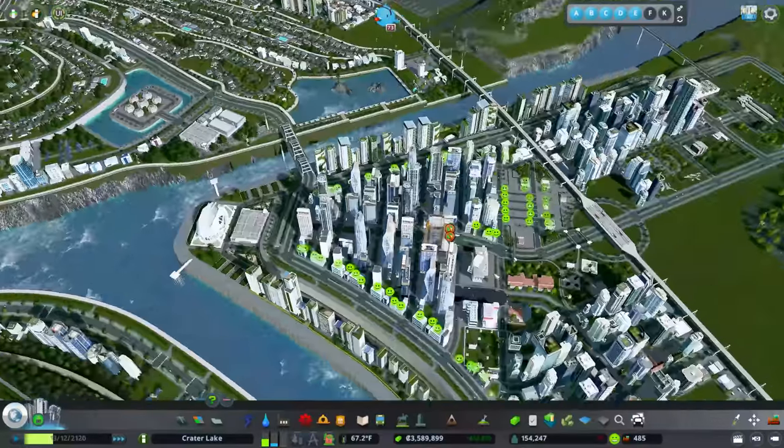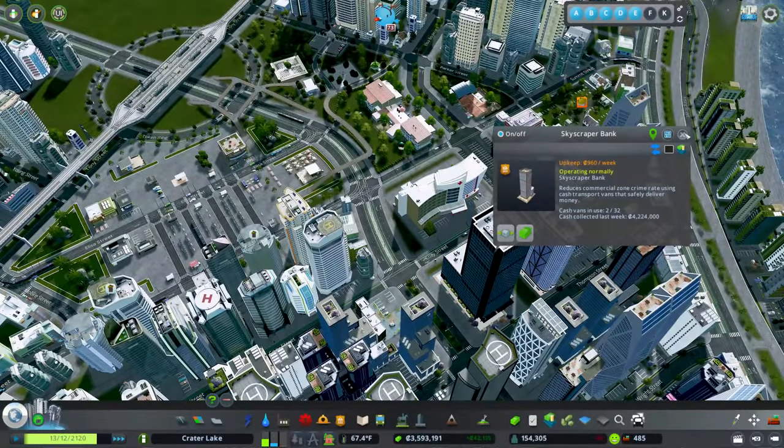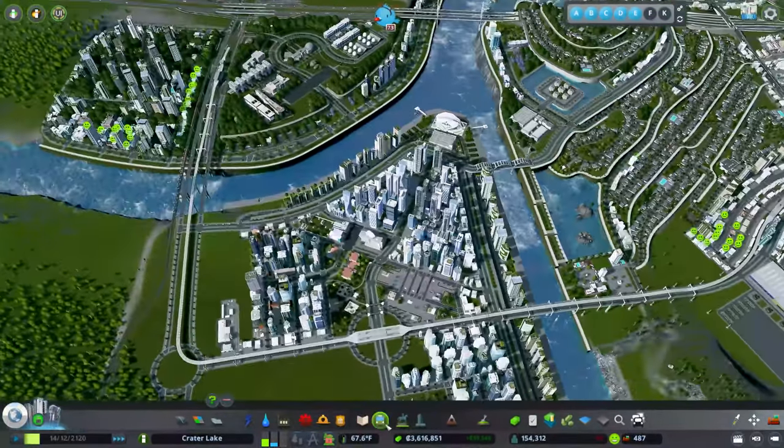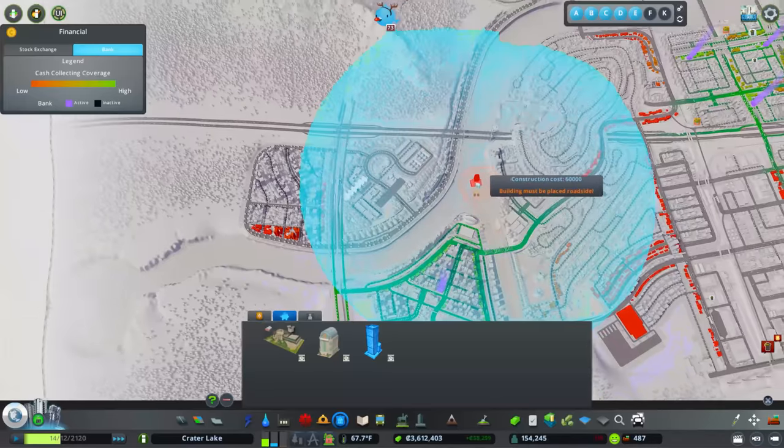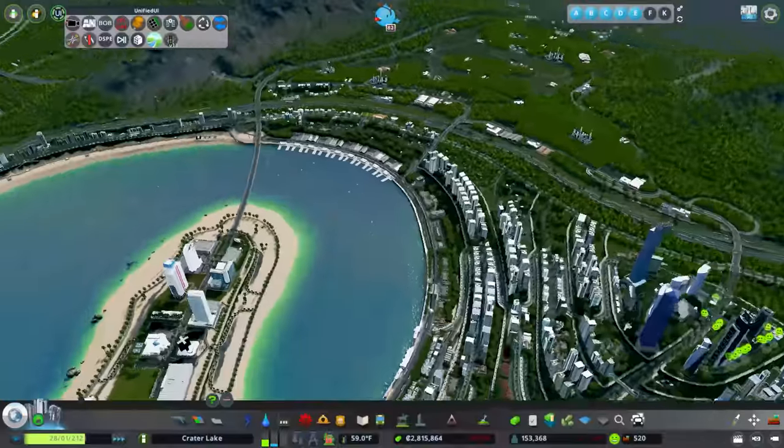So let's, you know what? It actually looks pretty good. It's a fairly large skyscraper. It's not super tall, but it does cover a lot of area, and that's really what we're trying to go for here. And so I'm going to go ahead and just branch off a few of these around the city to get us fully covered. But we have some pretty decent coverage now.